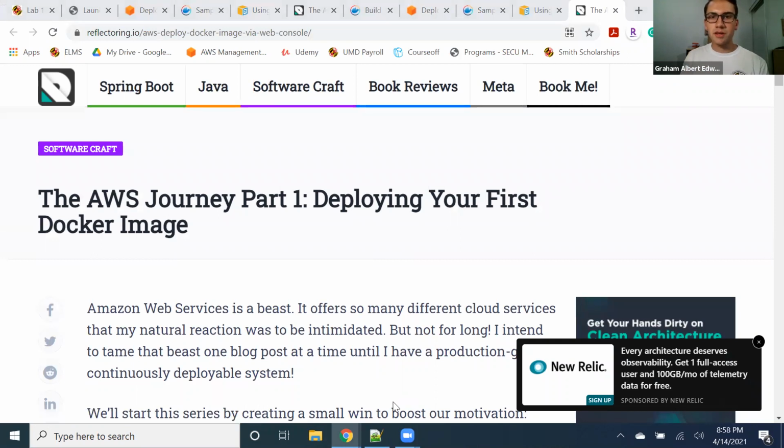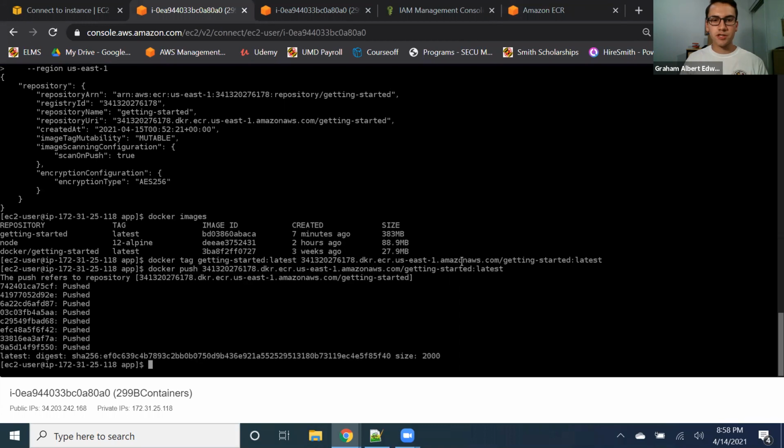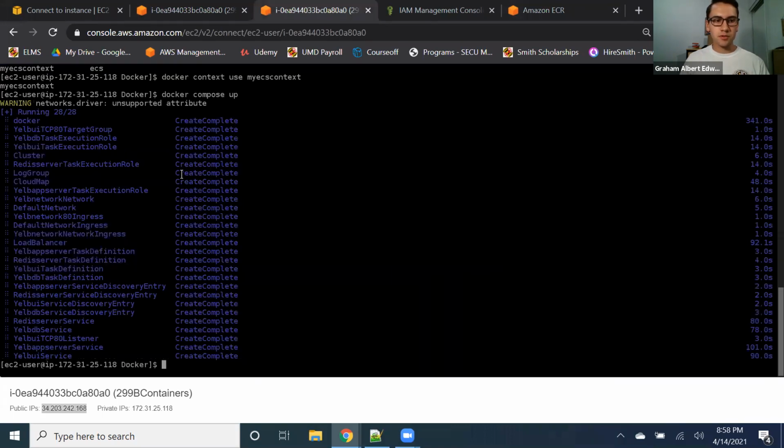Now, before we proceed, we stopped in class at the Docker Compose section and pushing the image to AWS. So let's check in on our Docker Compose command, the one that was supposed to create those 4 different containers for the Yelb app before we move on. So let's look at our instance. Again, we have one terminal that was just used to push the image, and we have another terminal that was used to run this Docker create stuff. So it looks like everything was successfully completed. So we have our terminal returned to us. Everything says create complete. So how do we see if that actually worked?